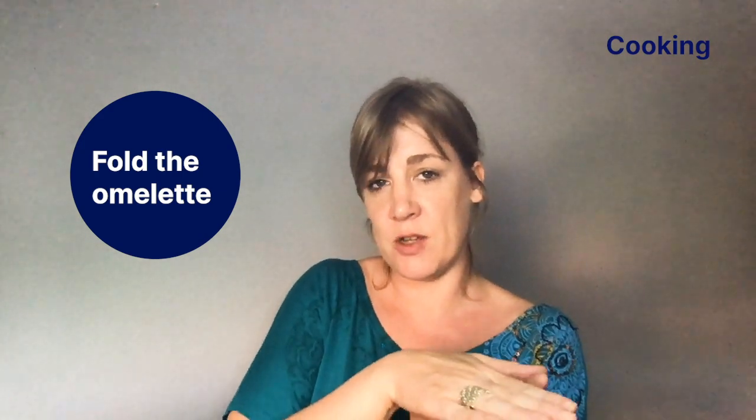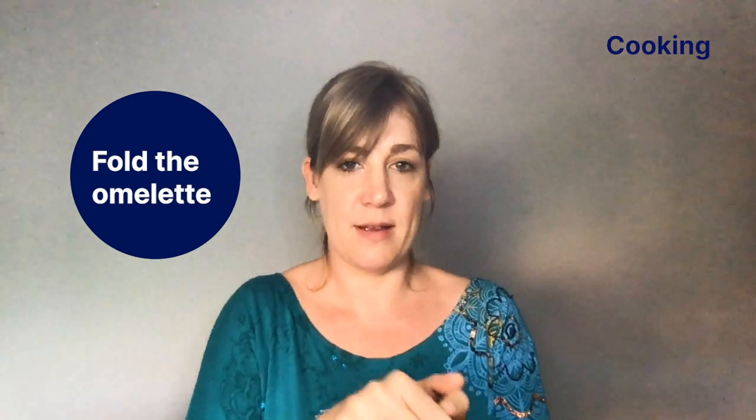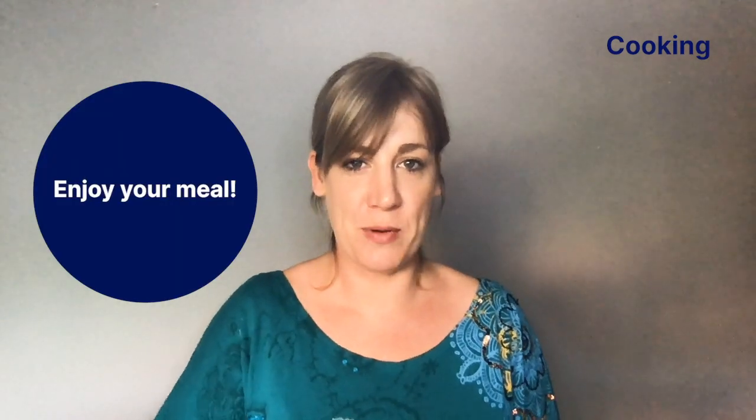Fold the omelette in half and serve. Dobla la tortilla por la mitad y sirve. Enjoy your meal. Buen provecho.